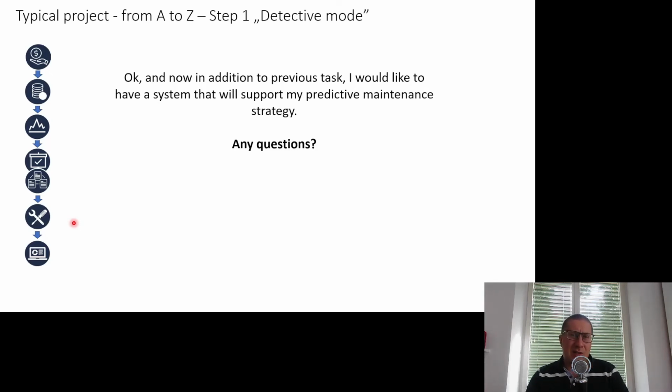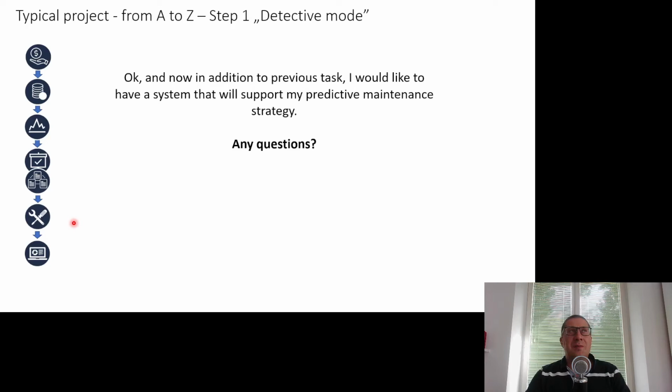So what are the crucial faults that are associated with a high cost? Are they frequent? Because if it happened once, I don't know, 12 years ago, then let's skip it. Maybe the predictive maintenance strategy will not pay off. But if it's the real pain for the customer, then why not? It's worth trying.